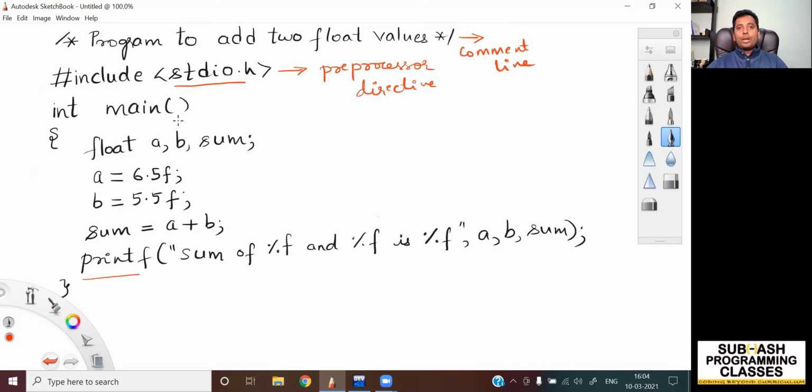As usual, every C program must definitely contain this main function, which acts as the entry point into your C program. That is, the CPU will start executing your C program, assuming that main to be the entry point. So your program execution starts with your main function. It takes the form int main, open the parenthesis and close the parenthesis, and open the brace and close the brace. The open brace and close brace indicate a block where we can write a set of statements to accomplish certain tasks. Because this open brace and close brace is associated with the main function, we can call this the main function block, right?